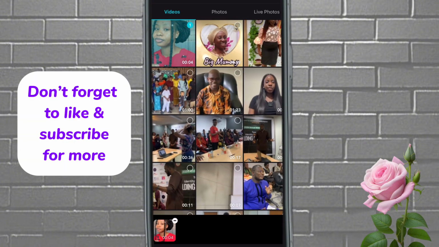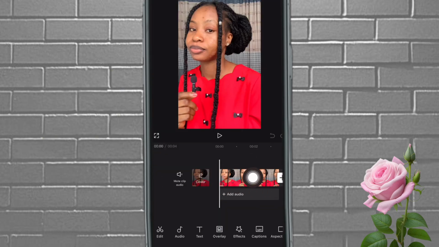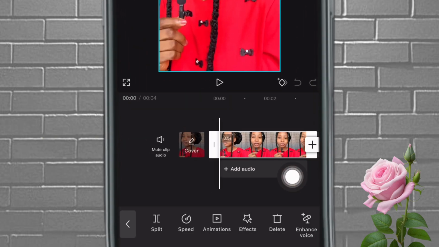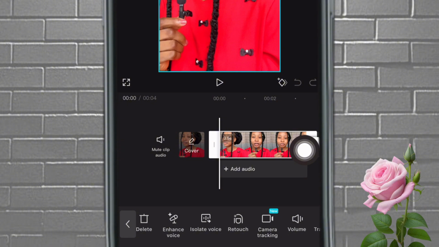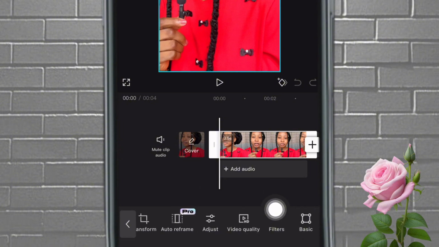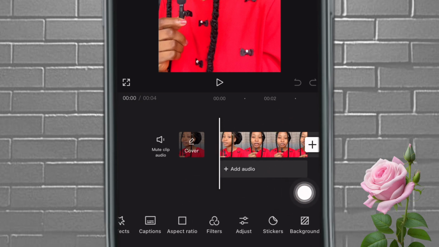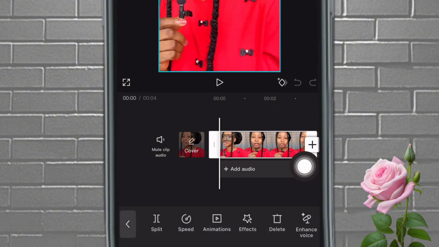This is the first video, right? Bring it in. There are two ways to do this. You can either tap on the clip, and then go over here, just search for adjust, and then you start adjusting, or you don't even select at all and then you go over to adjust. The difference between the two is if you tap on the clip, every change is going to be made only on that selected clip, okay?